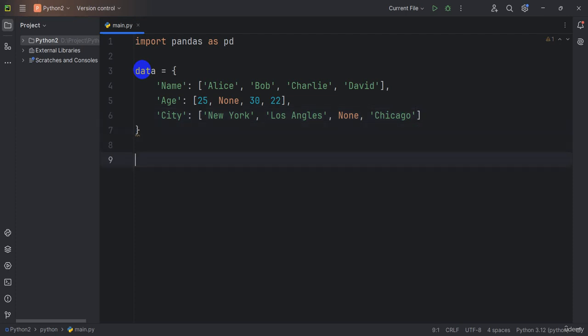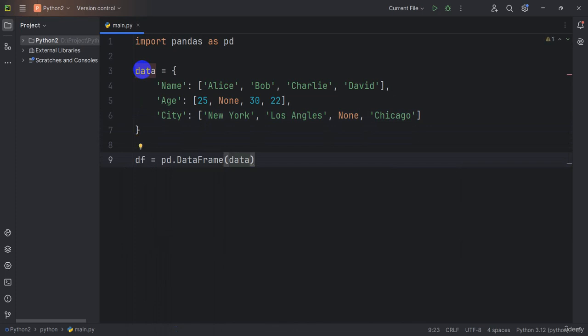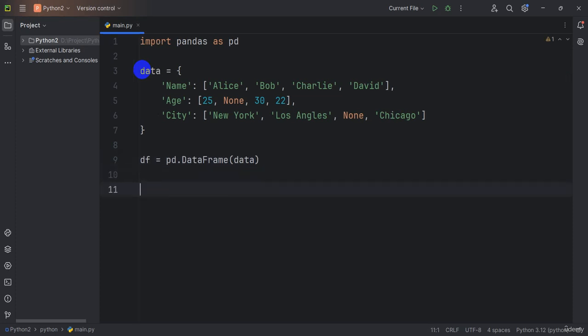And now I'm going to the next line of code and type df equal to pd.DataFrame, and inside I include this data information. Okay, so first of all, I am displaying the data frame. First I just print the original data frame.